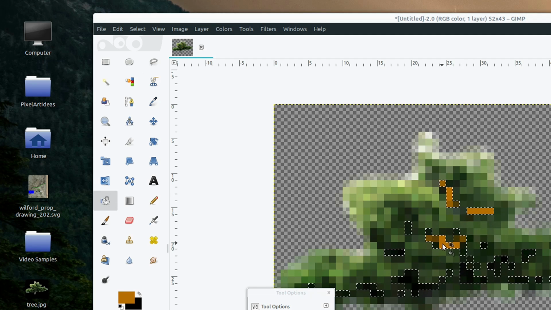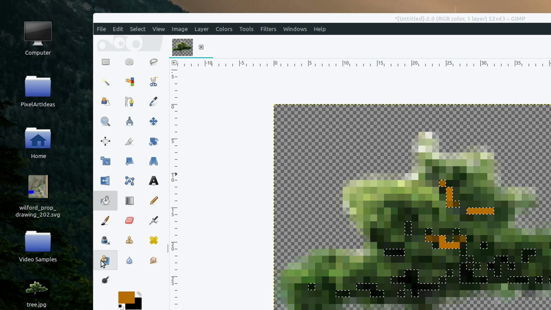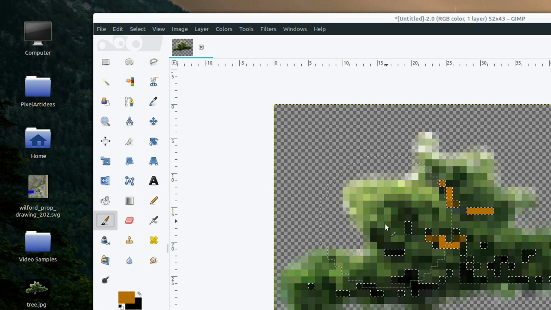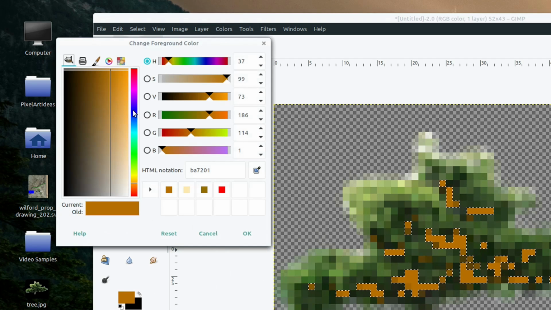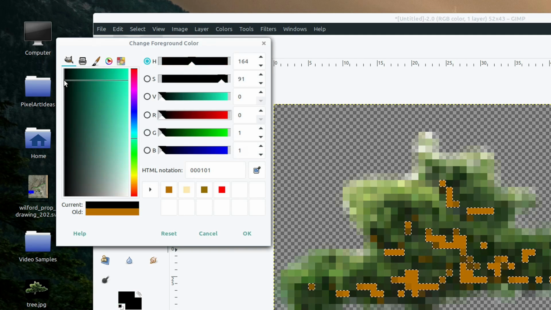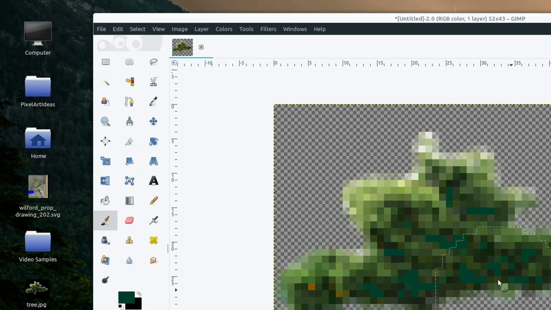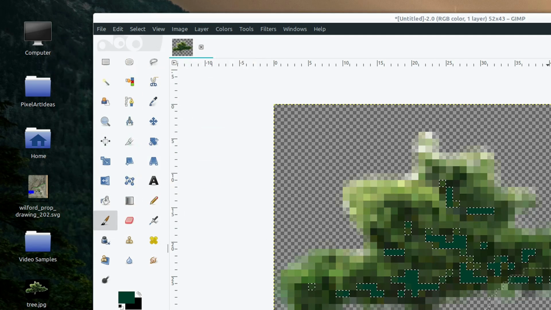And now, we can fill all of those in though, can't we? One way to do it is while it's selected, we can just grab the brush and draw over top of all those. So we can add in, and then if we don't like that, which like I don't really, we could do it some more green, add some different color of greenish blue in there. It's a darker green and blue. So we can change our pixels in here.